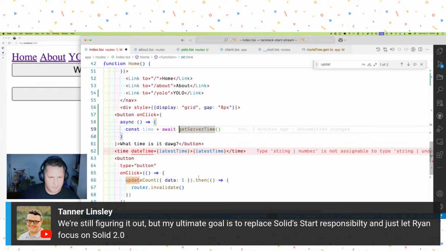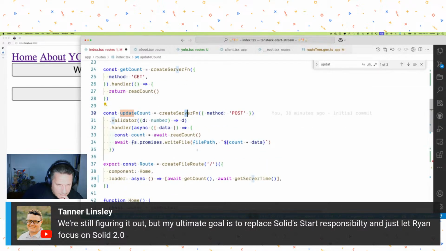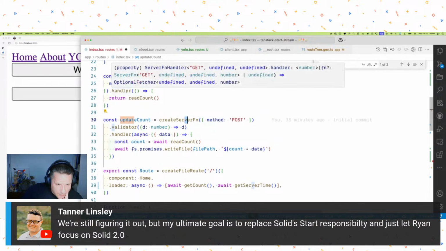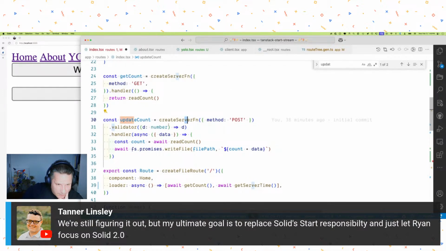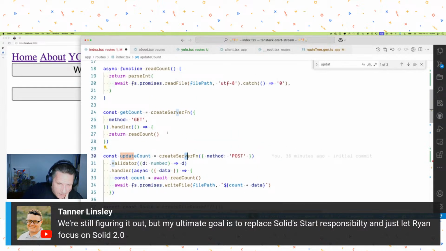Update count. I just want to look at how they have it structured. Oh yeah, it's the whole thing here. We're just doing a get similar, and then they had their get count. Okay, I see.